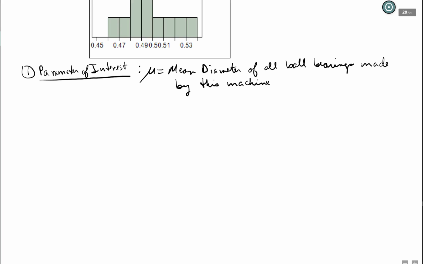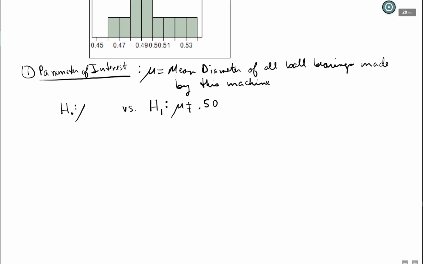Okay, and the null and alternative hypotheses are as follows. Again, I recommend that you identify the alternative hypothesis first. The alternative hypothesis here is that mu is not equal to 1/2 inch, and so that's the claim we want to test. Do we have enough evidence to go from H0 to H1 with an overwhelming statement and strong confidence?